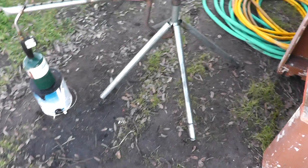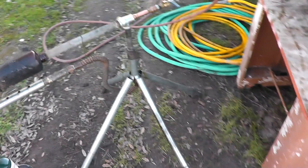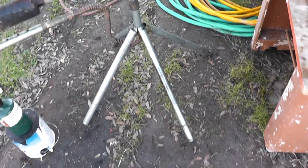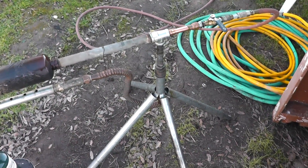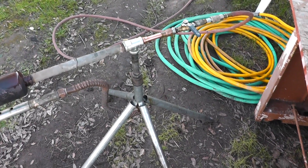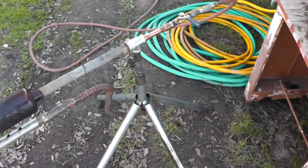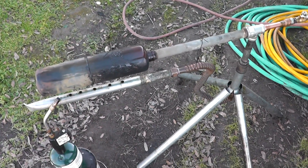I'm here on location at the top secret Jenny's Garage Petroleum Proving Grounds, and I wanted to show you my latest development in my quest to dispose of this gallon of used motor oil and extract some heat from it in the process — and possibly some mechanical motion from this engine, but that seems to be tough to accomplish right now. This is gasifier version 2S; the S is because it's sideways.